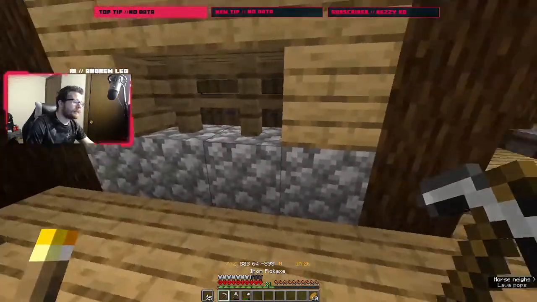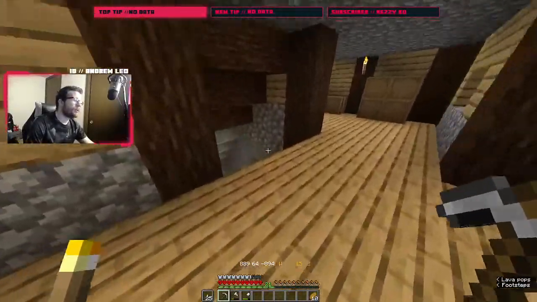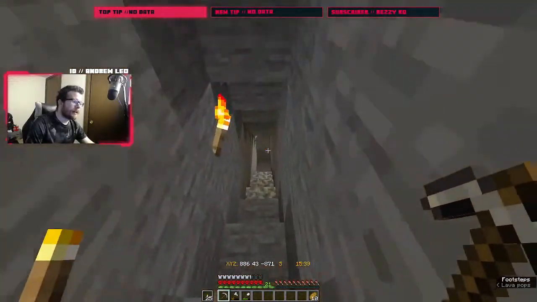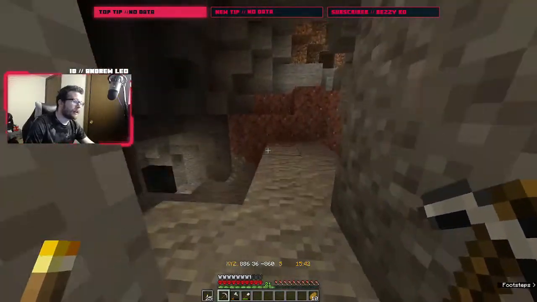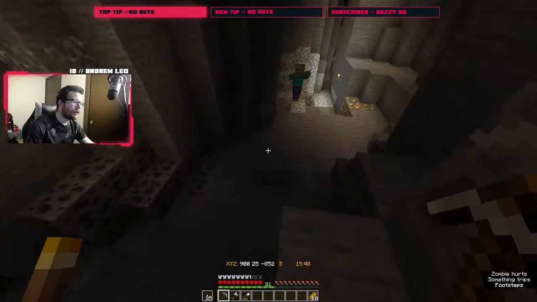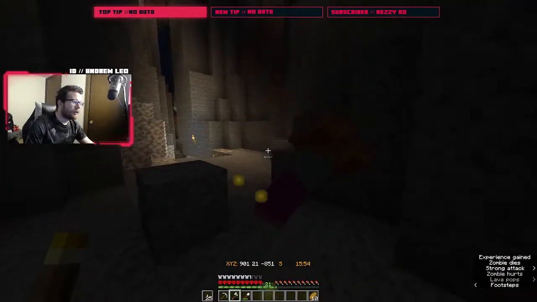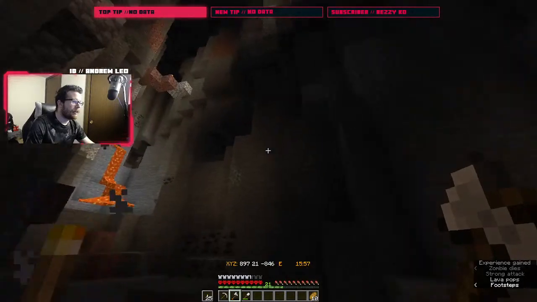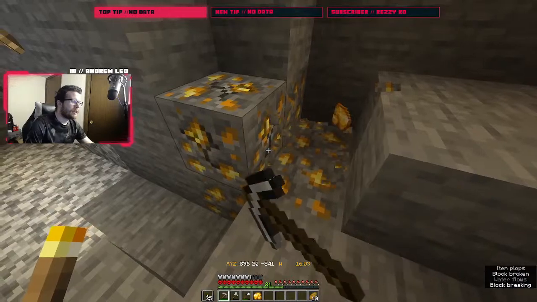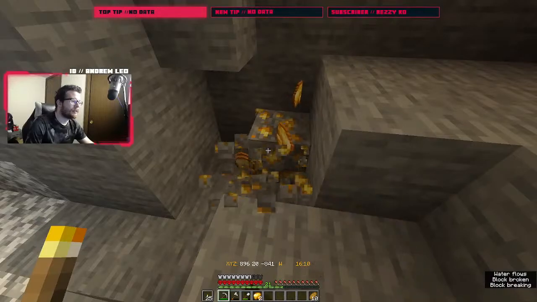So I think I'm gonna do one more trip down into the mines. And then on my way back up, I want to go ahead and, what do I want to get? My end goal right now is to get diamonds. That's my end goal. By the end of the stream, I want to have some diamonds. Take this gold with me because why not? Didn't collect it earlier, which I should have.